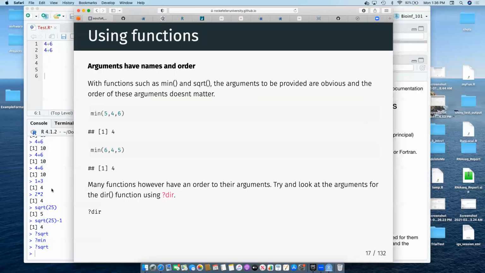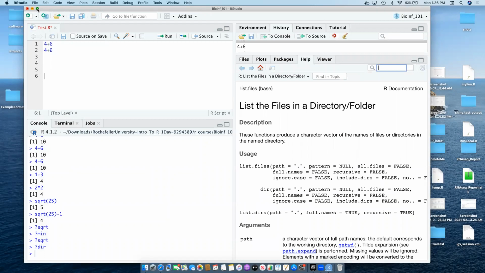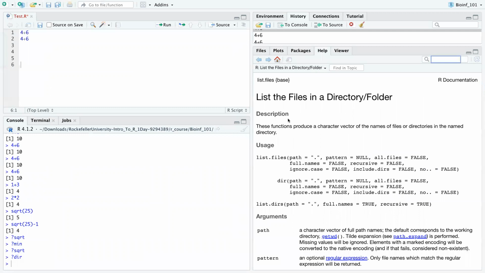I can do question mark again, like I would for everything, dir. You can see it's pulled up the help here for what's called list.files, but also our function we're interested in, this dir.